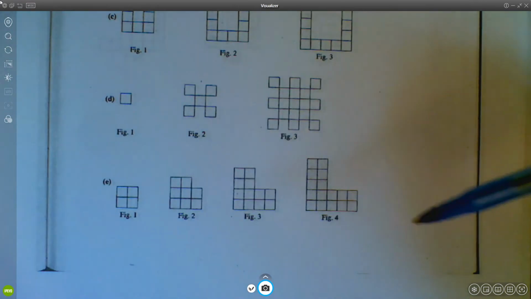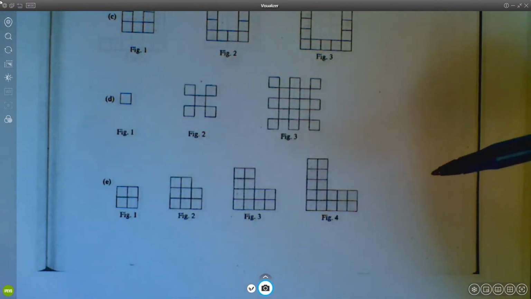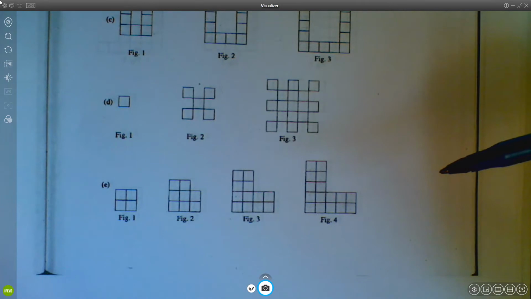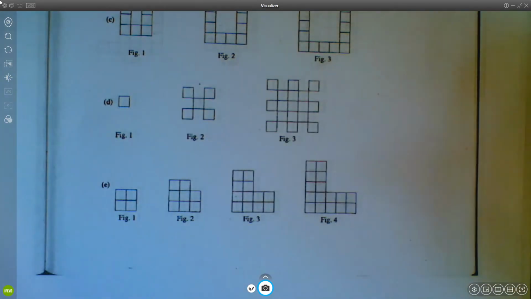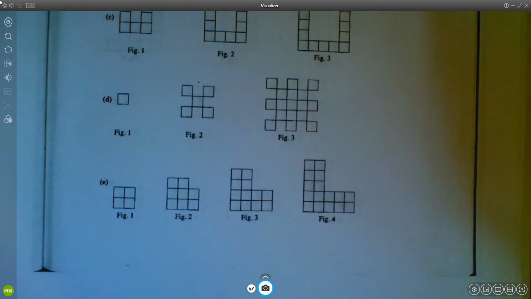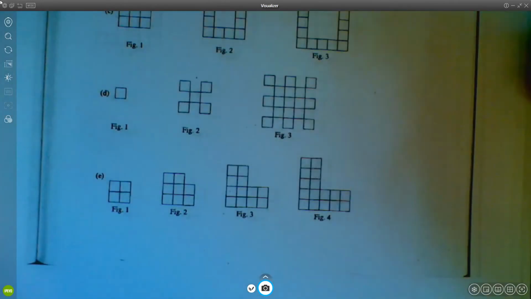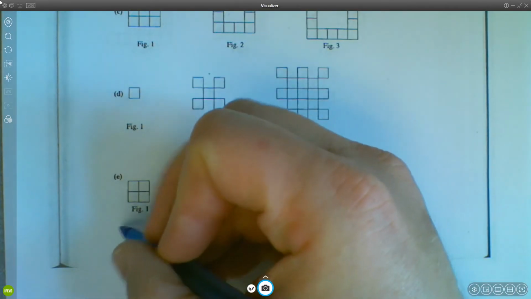I can start to sense that that's not going to be very helpful in terms of establishing a pattern, or coming up with a closed formula for the nth figure. What would figure 10 be? How many of these stacks would I have? That's a little more challenging to figure out. But if I can express it in terms of multiplication, I think it's easier to see the pattern.